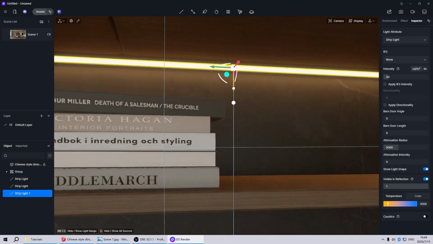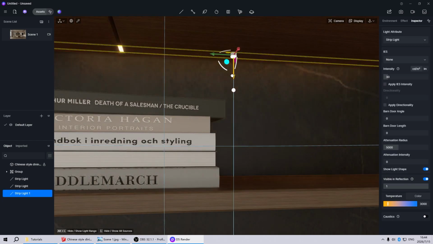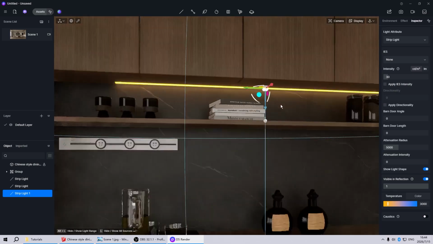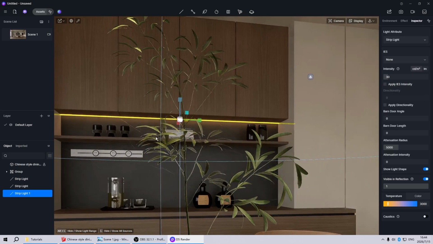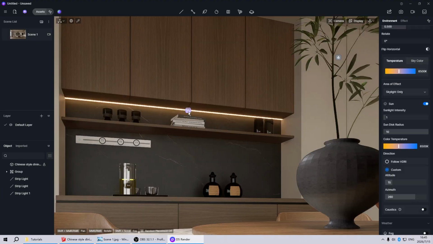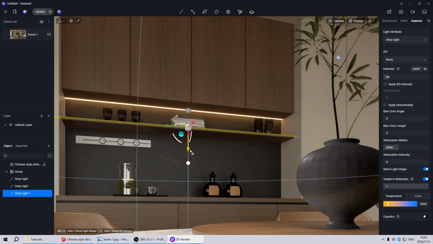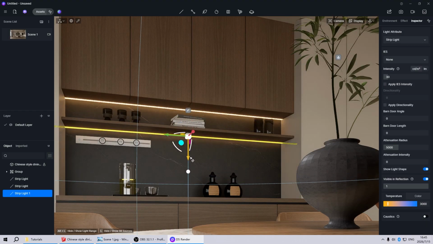And now we need to move it just here. And then resize. And then copy one more here.